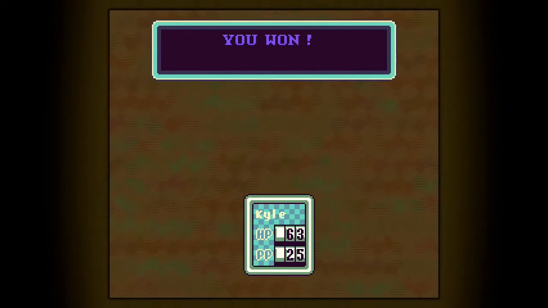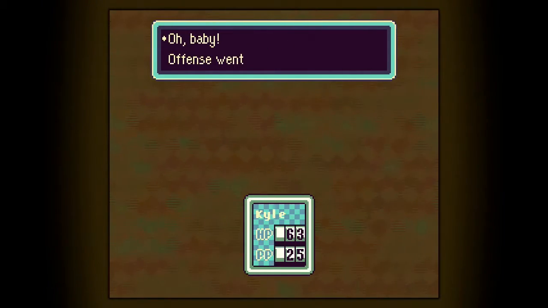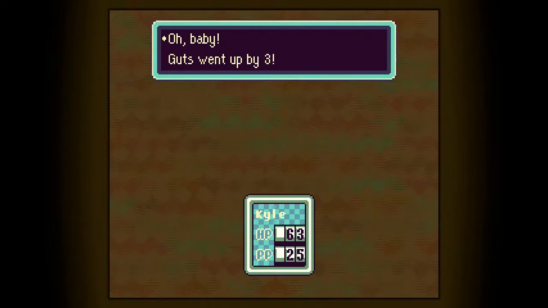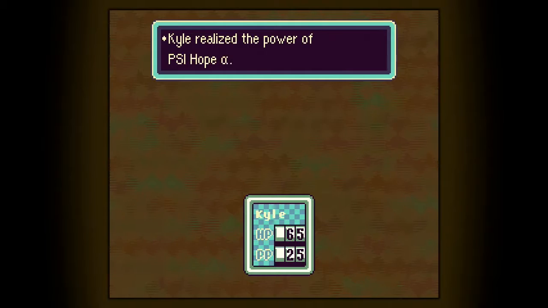Okay, so we got another enemy here, the Rowdy Mouse. Again, nothing too strong. The gimmick with them is that they have really low accuracy. Ooh, wait, this is a good move. I'll talk about the Rowdy Mouse in just a second, but yeah, we're level 8. Our offense got a huge boost, which is good. Speed went up by 1, Guts went up by 3, that's good. Maximum HP up by 2, and we realized the power of PSI Hope Alpha. So the ultimate move that is named after your favorite thing.